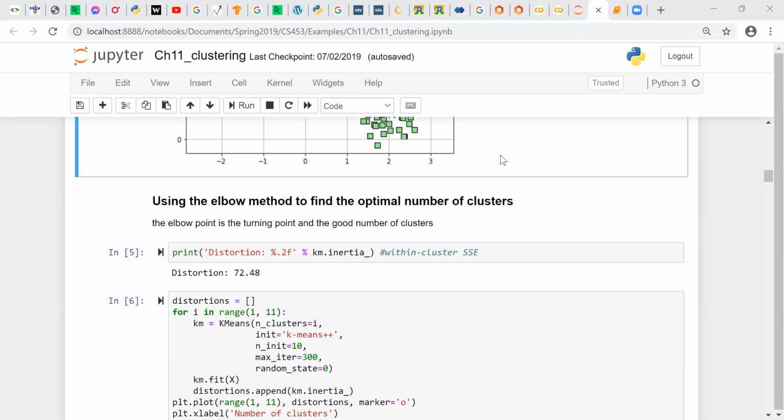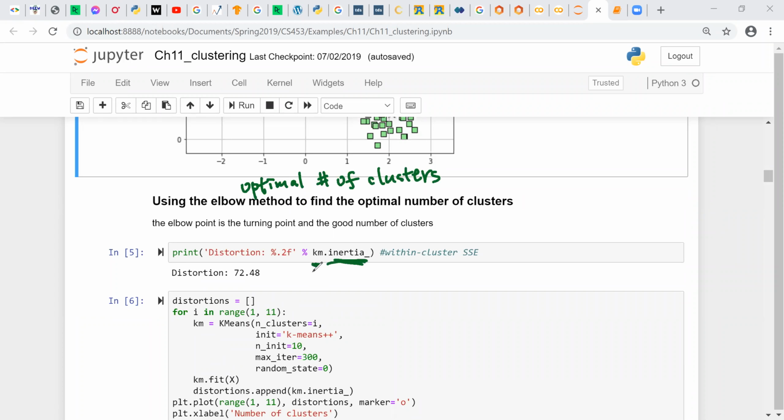And you remember regarding k-means, we want to find the optimal number of clusters. Previously we discussed the inertia in k-means.